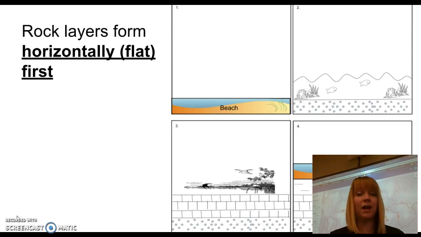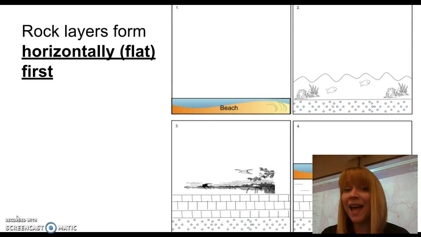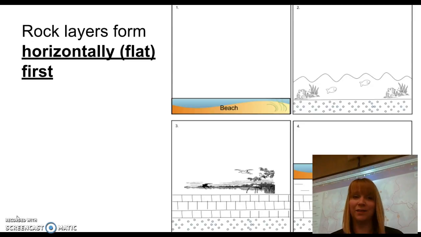Over time, then, a swamp may form over top of the limestone. And then the creatures in that swamp may turn into a new rock called shale. But basically, everything is building up on top of each other. Now, on that last picture, the fourth picture, you can see that the sandstone is still there. It didn't go anywhere. It didn't disappear. But now it's down at the bottom layer, so things build upward. Okay? But again, they're laid down flat originally, all right? And the oldest would be on the bottom.